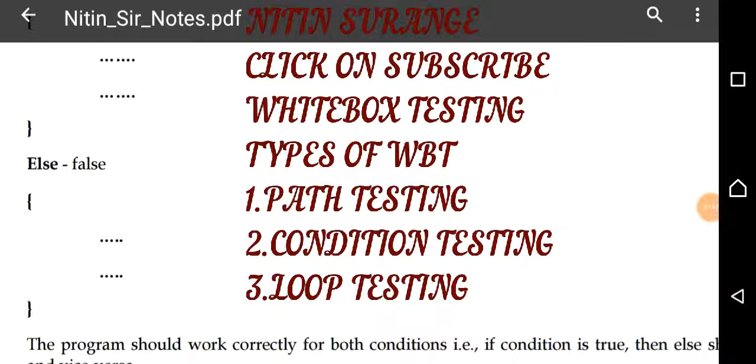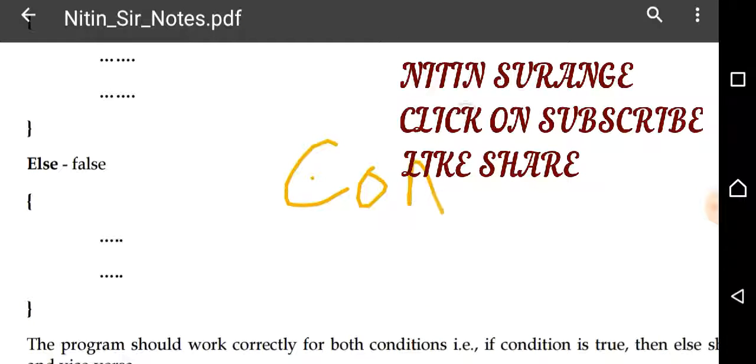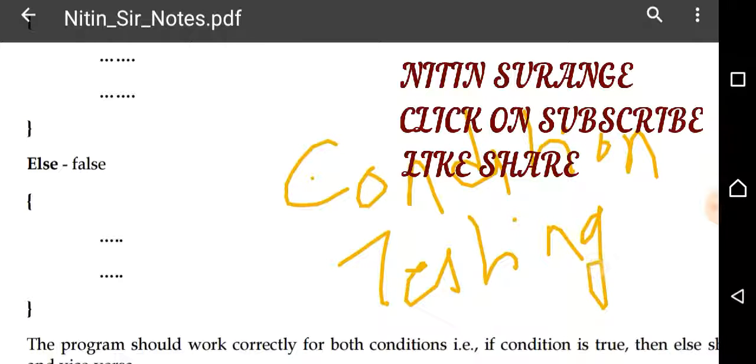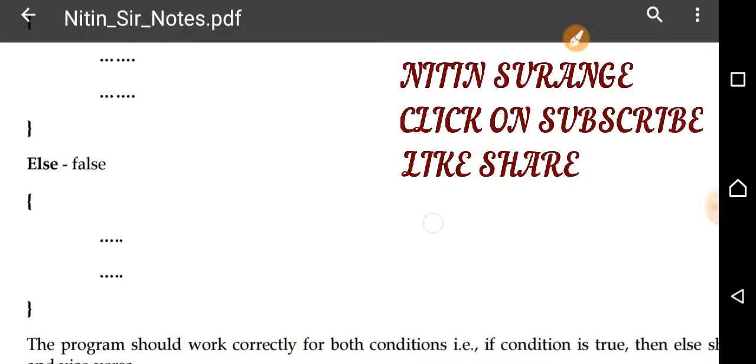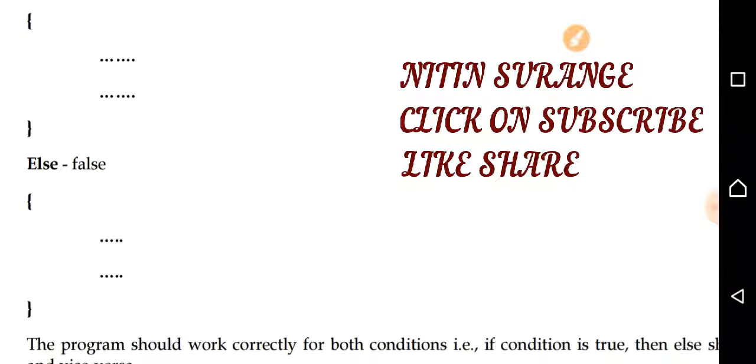Here, the second type of white box testing is condition testing. In condition testing, we test all the conditions. If you are testing the if condition, then you must also test the else condition, that is, you are testing the entire logic.